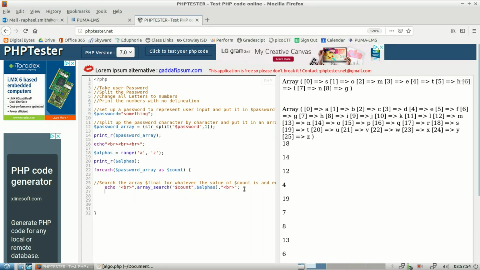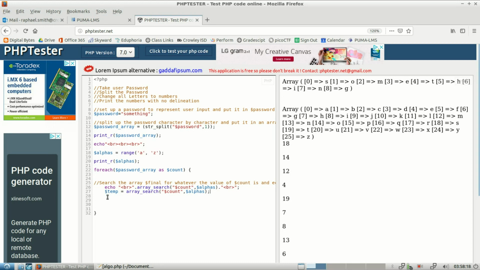But I'm going to take the output of this and stick it in a variable, and then I'm going to push it into an array. There might be an easier way to do it, but let's just call it temp. So temp is going to equal that array search function, which basically would be the 18 and the 14. So every time it goes through one of the letters, it puts it in temp.